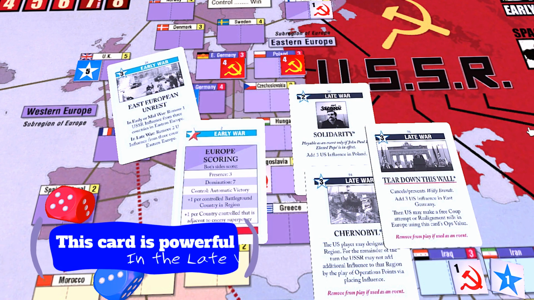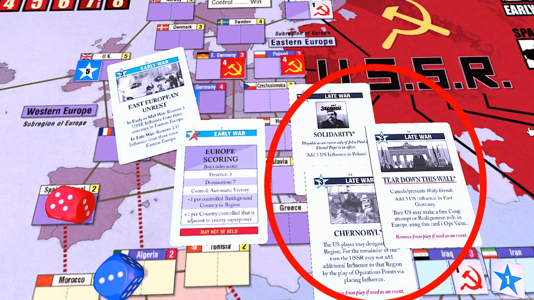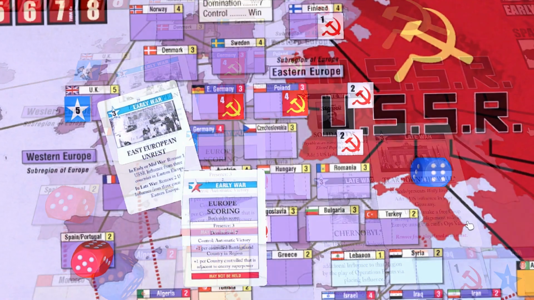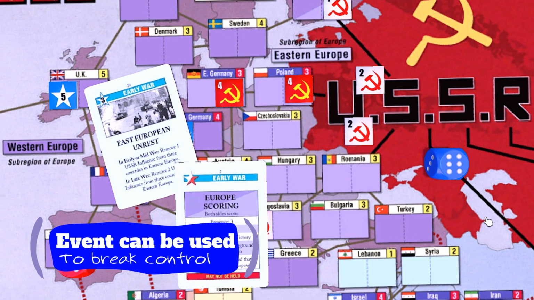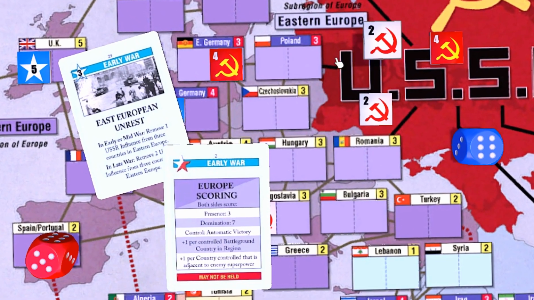The late war is when this card really shines. It is one of the key cards that will help you dismantle Soviet influence in Eastern Europe, along with cards like Tear Down This Wall, Solidarity, and Chernobyl. Because it allows you to break USSR control, you don't have to pay any extra ops to place influence there.